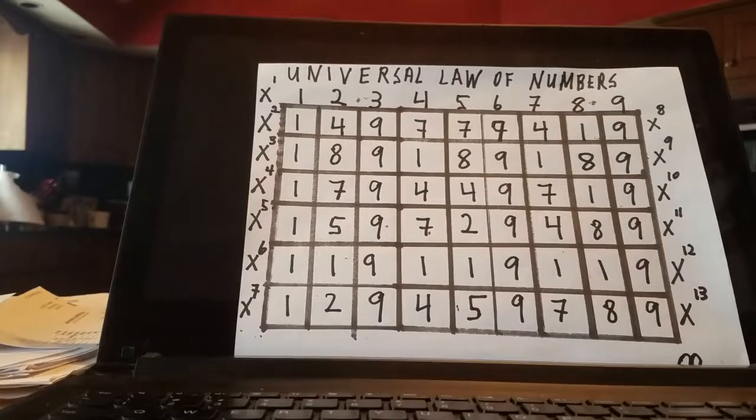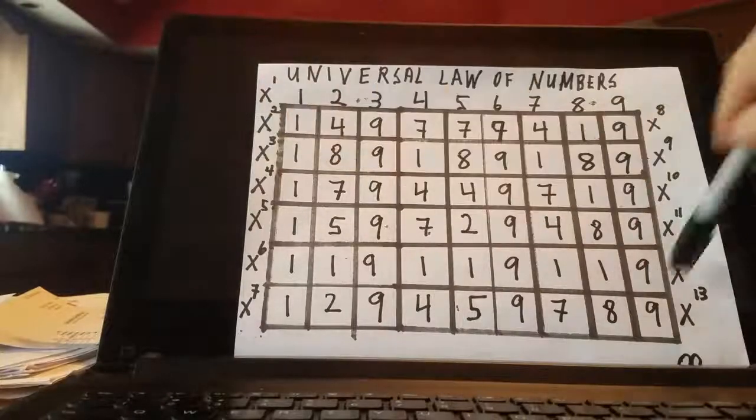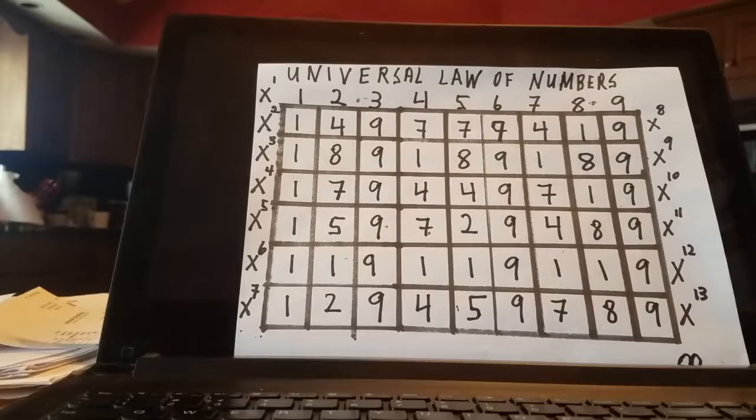And I'd like to point out that nothing in this world of numbers is a coincidence. It's all very simple. It's a chaotic world of numbers, but if you understand how they combine together, everything becomes much more simplified. And whether you're an elementary school student, high school student, a student of engineering, physics, chemistry, math or architecture, or even a renowned professor of physics at a prestigious university, this universal law of numbers has infinite possibilities, and there's infinite knowledge and wisdom embedded inside of this very simple diagram. So I will get started, and I'll point out once again these codes.